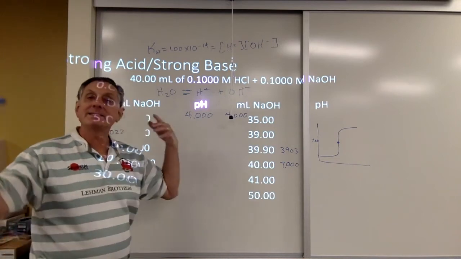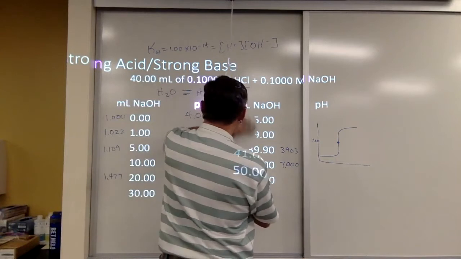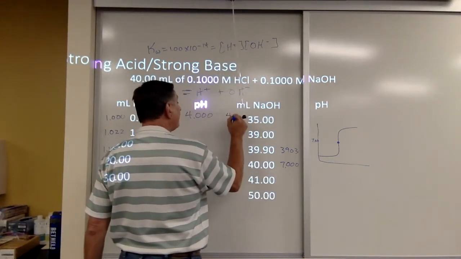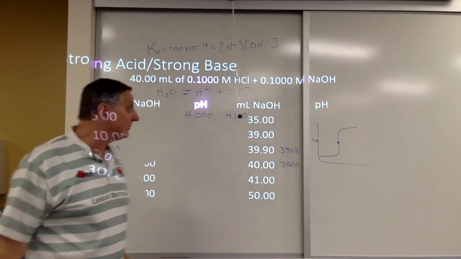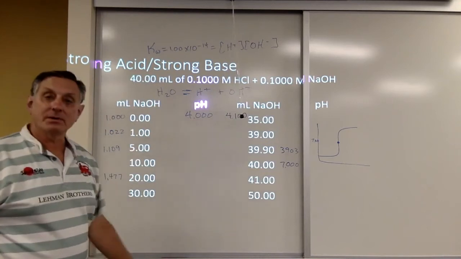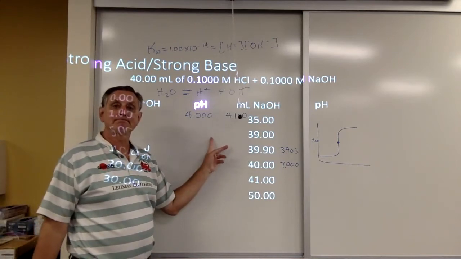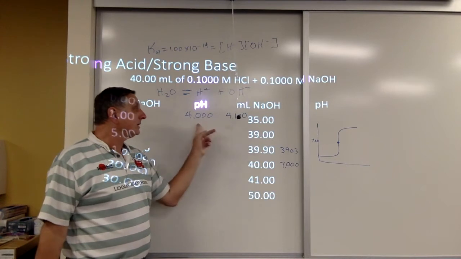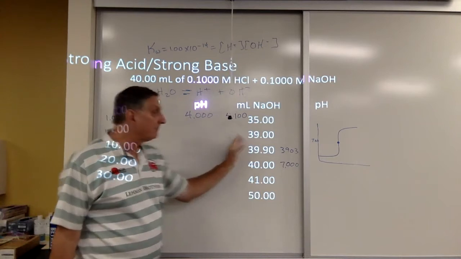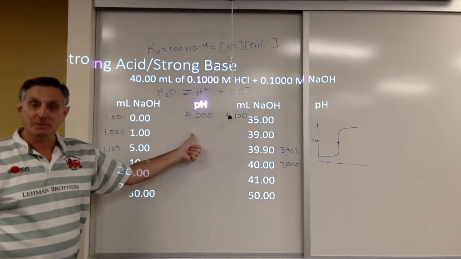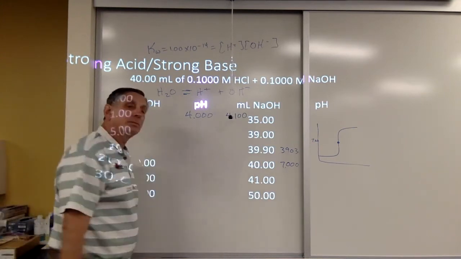At 41 mils, it's the same thing. We do the calculation the same way. Remember that now we have added 41.00. 41 mils times 0.1 molar is 4.1 millimoles, versus 4.0. Now what do we do? We subtract 4.1 from both sides, right? No. We can't subtract more than what any one of these is. Now, instead of the hydroxide all going away, the hydrogen is the one present in smaller quantity. The hydrogen ion is now our limiting reagent, so to speak. These still go completely to the left.